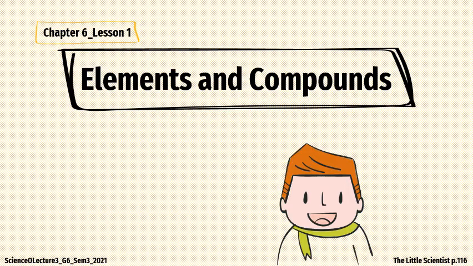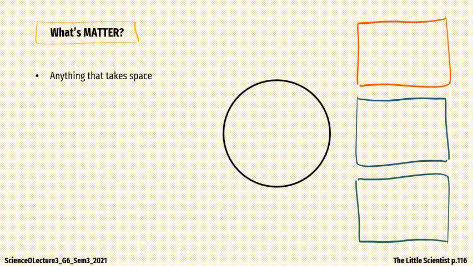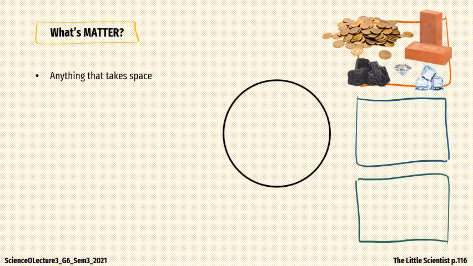So today's lesson is about matter, elements, and compounds. Compounds are the combination of different elements together. Everything you see, you smell, you touch, everything around you, everything inside you is made of matter, since it is made of things that take space. Let's give some examples. Look at these. We have coins, a diamond, ice, coal. All of these are matter in their solid states. They are solids. They have a definite form and a definite volume.